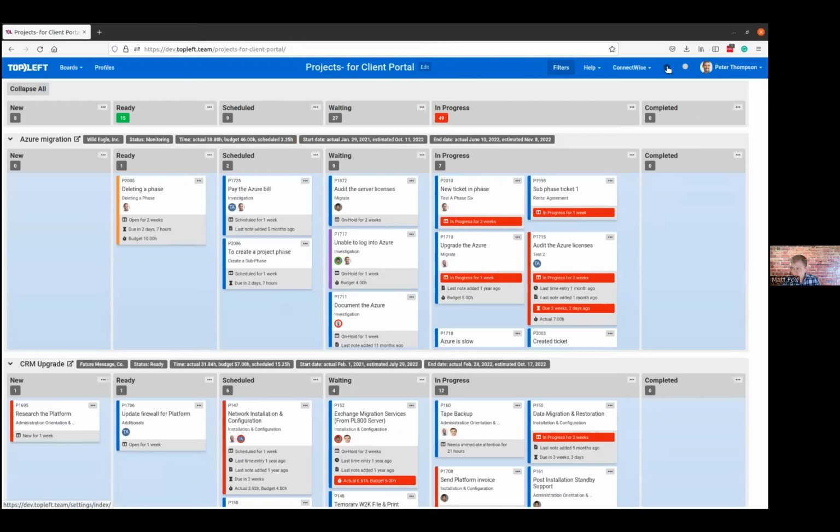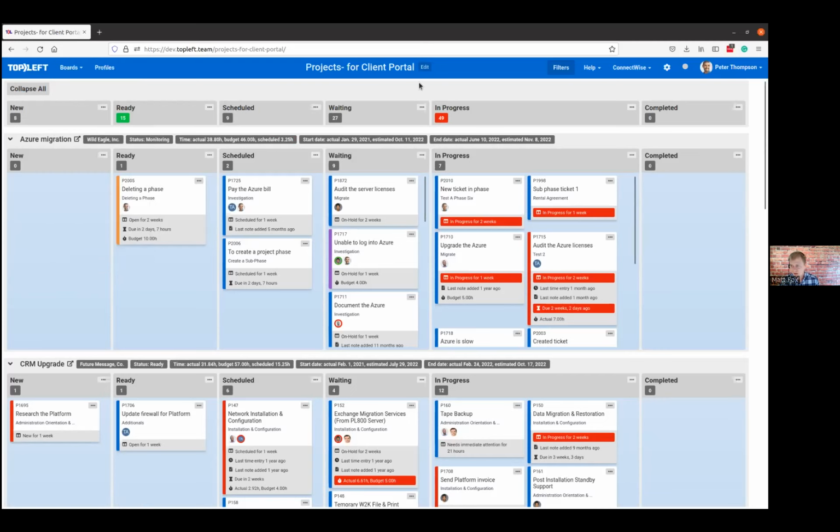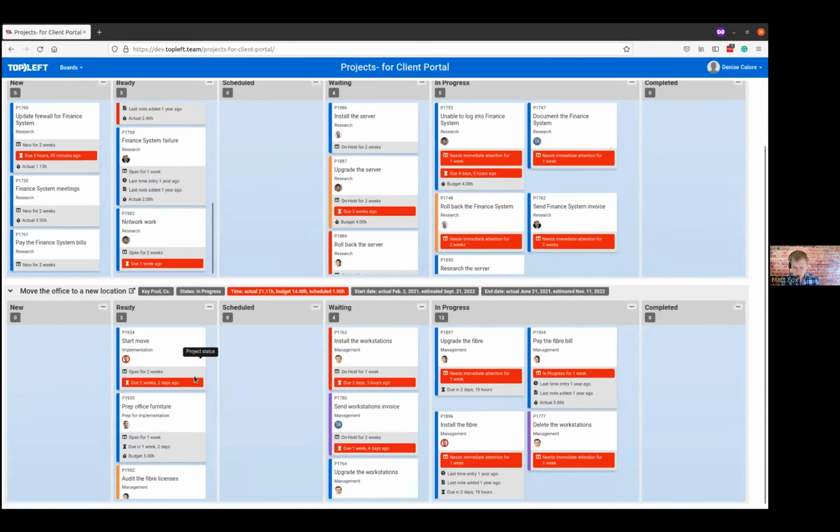So a user in TopLeft, like a technician or a manager, will see the client focused boards. They will see them in this list here, and they'll be able to see them. That's no problem. And they will see them with all of the different companies that show up on this board. So I should probably emphasize that a little bit more. You can notice that Denise here, I'm logged in as Denise, is part of a company called Key Pool Company.